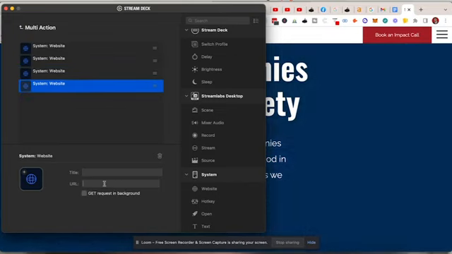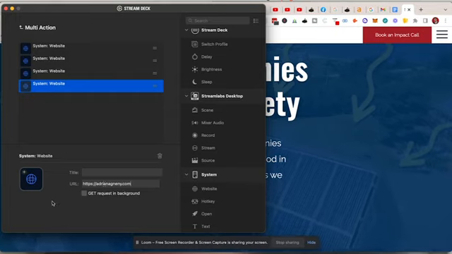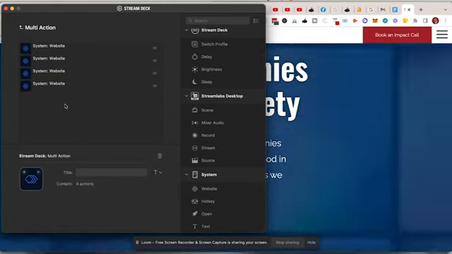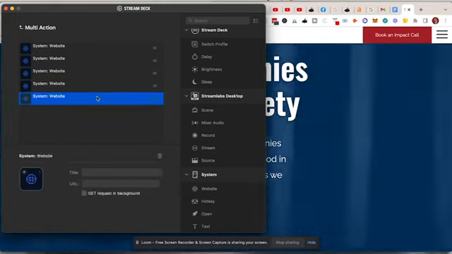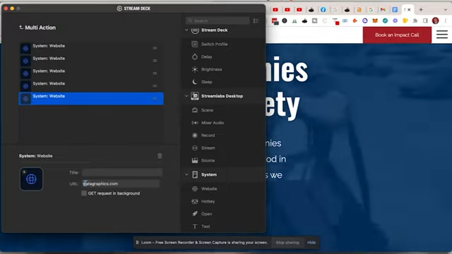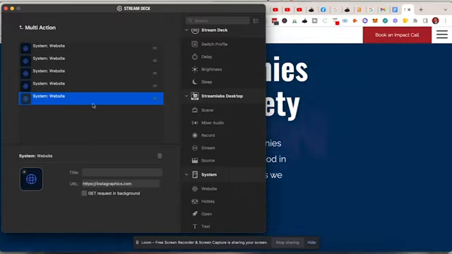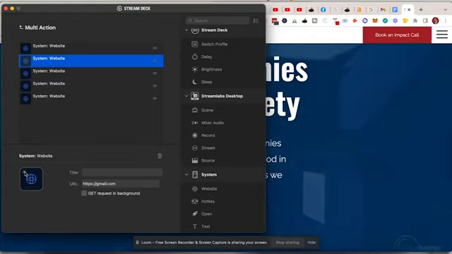And then the last one we'll do is https. I want to make sure that my website's always up. So agency.com. There we go. And then if I really wanted to, I can add one more, and I can add Instagraphics. So go to instagraphics.com and I need to make sure https, there we go. Okay, so I have all of these actions in here. Let's go ahead and give this one a try after we add an icon.